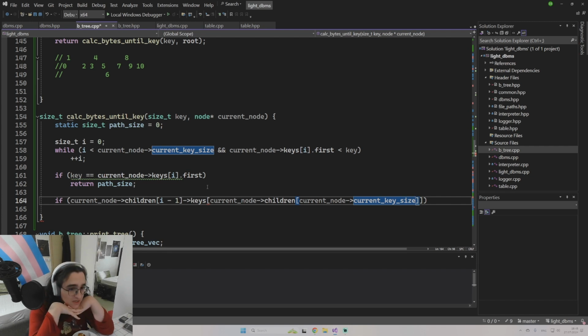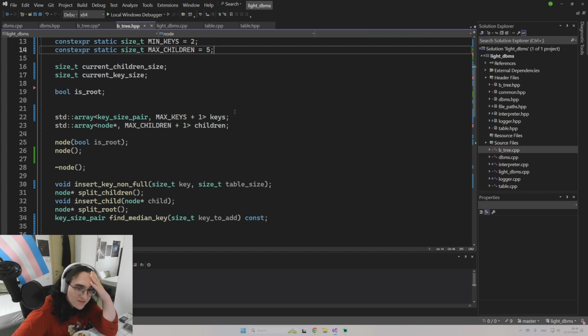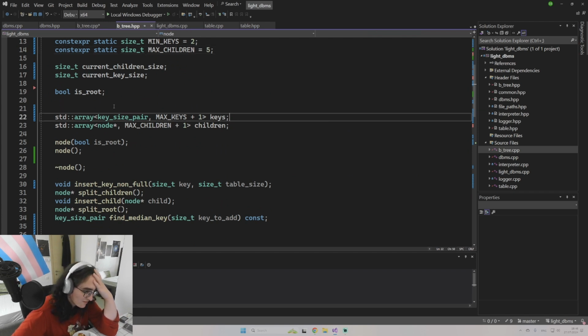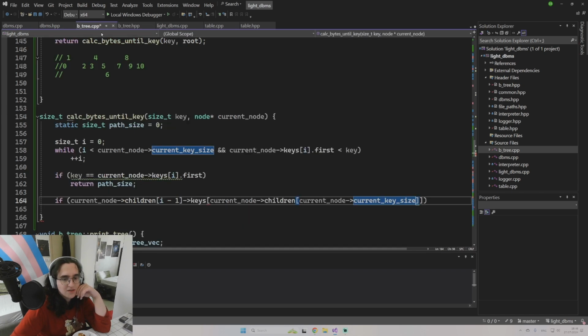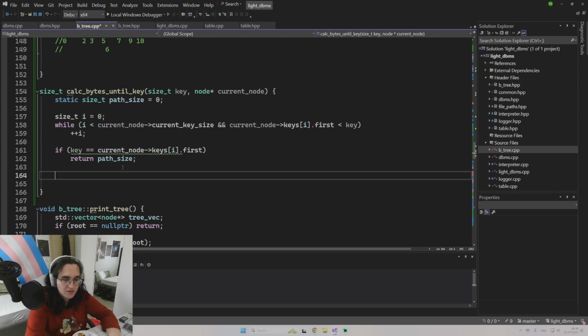So I'm kind of confused. I didn't touch B3 and I'm pretty tired. It shouldn't be really hard. It really shouldn't be hard. Problem is, I kind of forgot how B3 works, I guess. Right, so, okay. So, child, okay, I think I remember. I don't need this. The child index should be just I, right? Yeah, I for some reason assumed that each of the keys have its own children. No. It's just aligned the same.